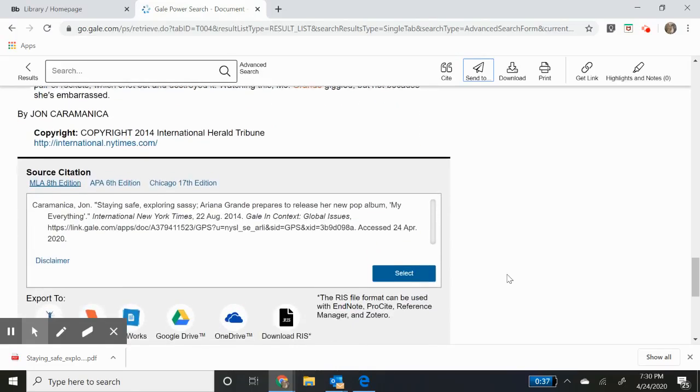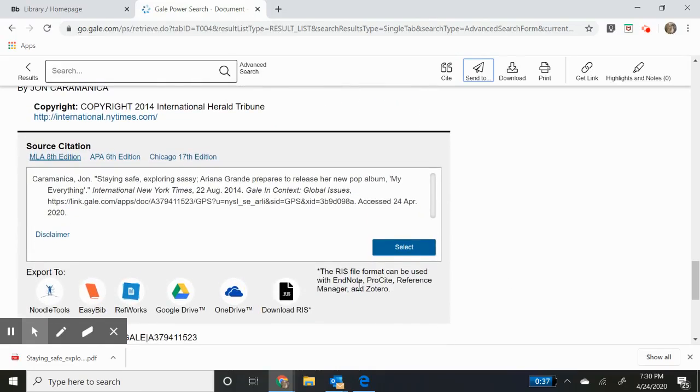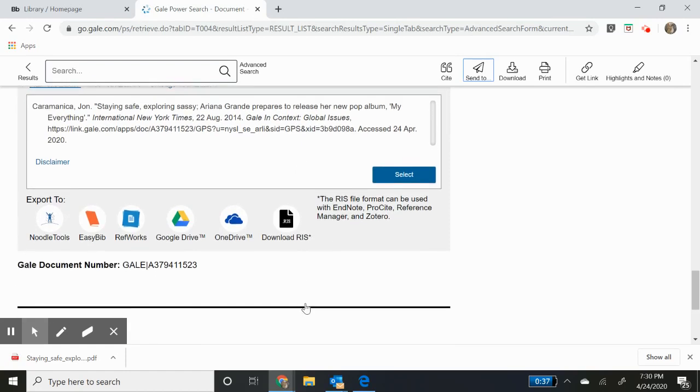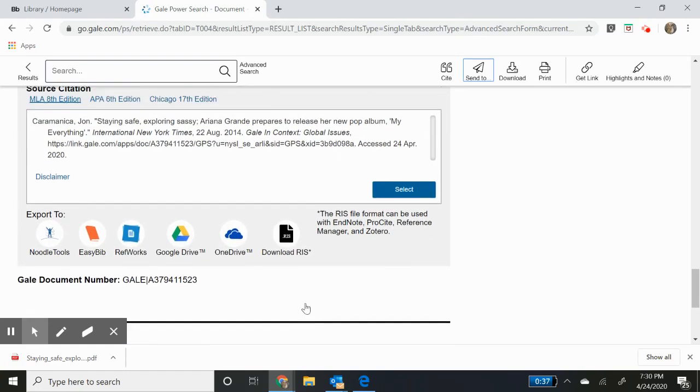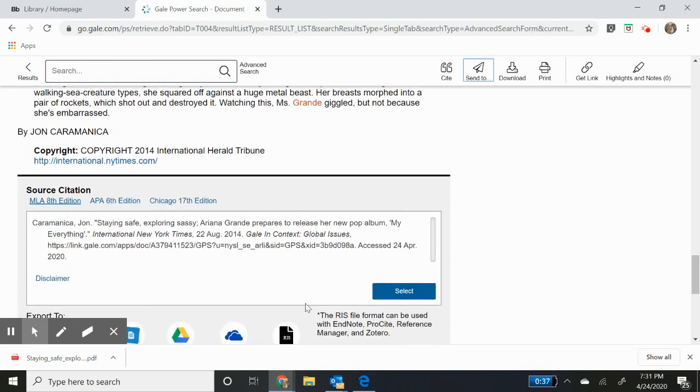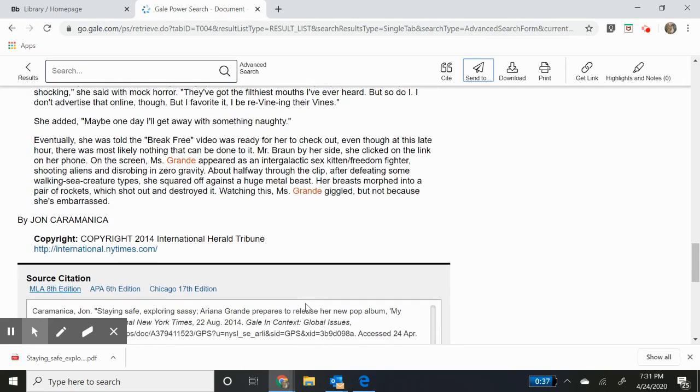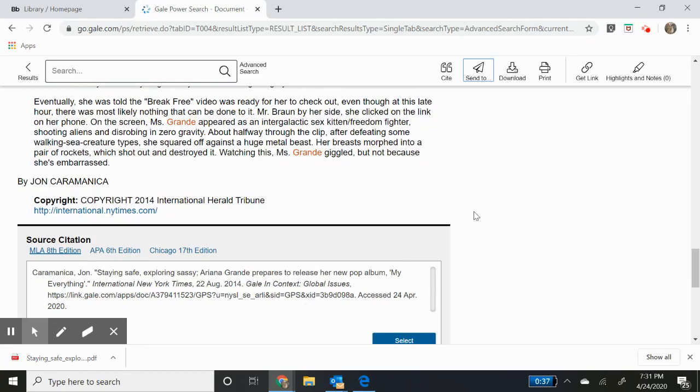Down at the bottom, sure enough, as is typical, we have our citation. Tools are here for us again, and that is the anatomy of a database. As you can see, there are many, many more options for what you can do. We just skimmed the surface.